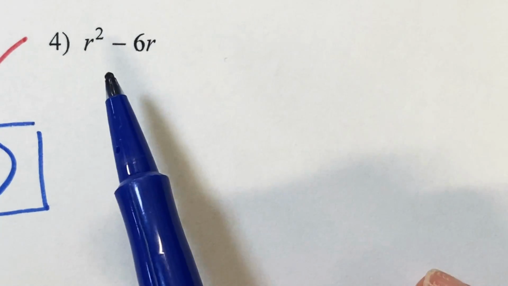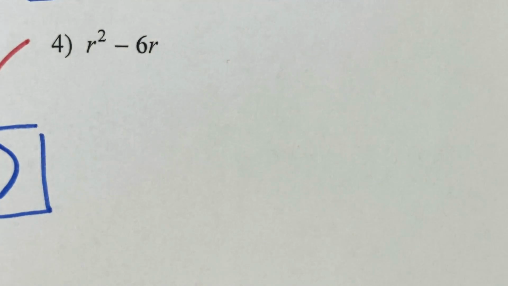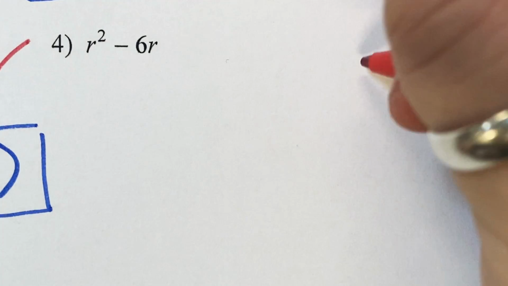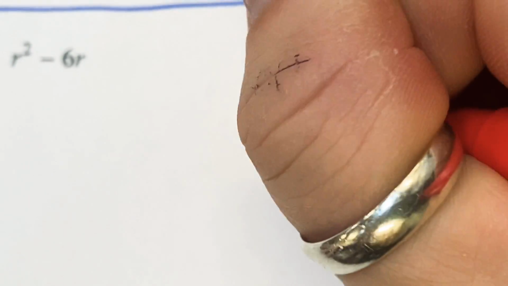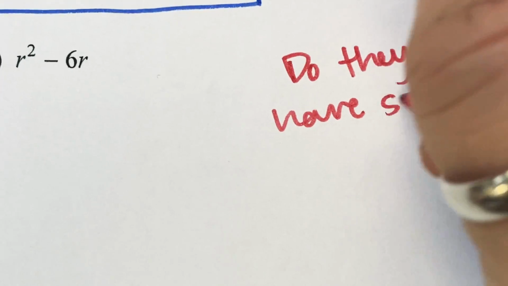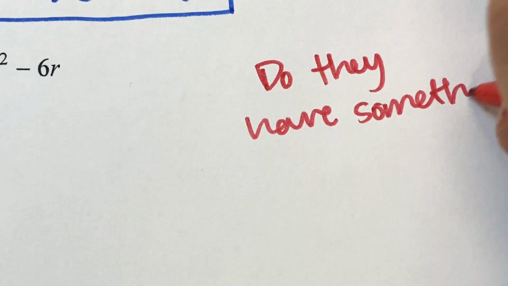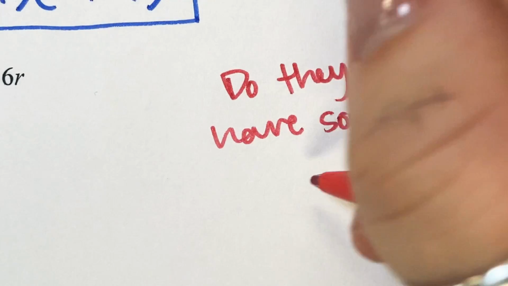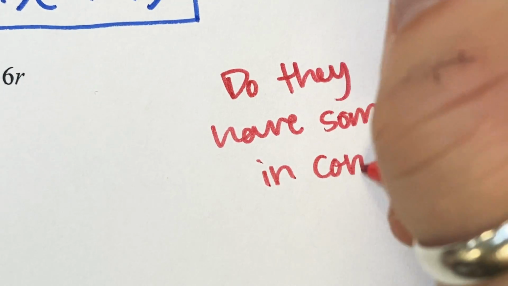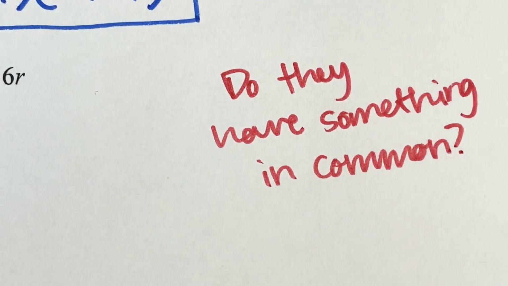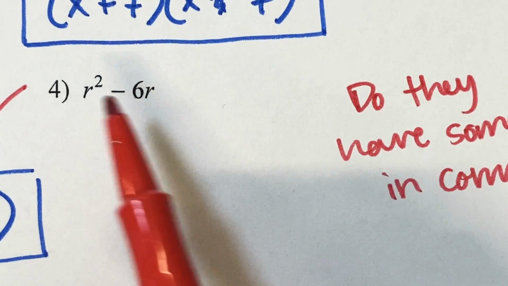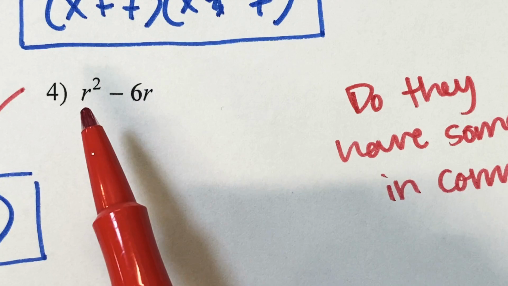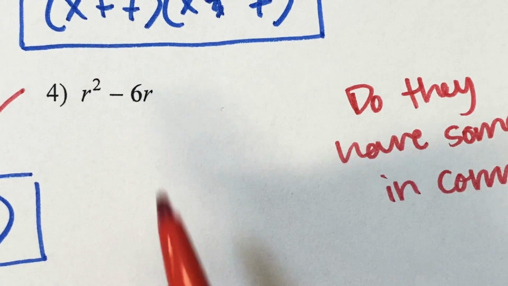So the first thing we always want to check is, in fact, I want you to make this note on your paper. Do they have something in common? Okay, it's two terms. Just two of them. But do these two terms have anything in common? Do you see one in one that the other one also has?